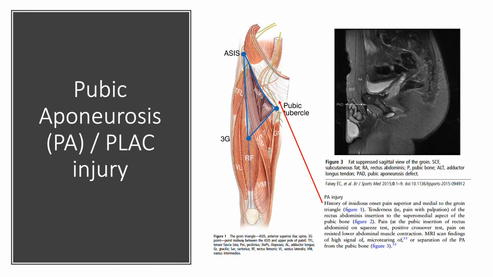We've talked about this earlier, the so-called pubic aponeurosis or plaque injury. Some authors would represent that inguinal disruption and sportsman's hernias are actually this condition which have been misdiagnosed. This is again a finding that you see very frequently on MRI. Pain around the inferior surface of the pubic bone with the associated MRI findings and a positive adductor squeeze test would be findings that pointed towards this diagnosis.